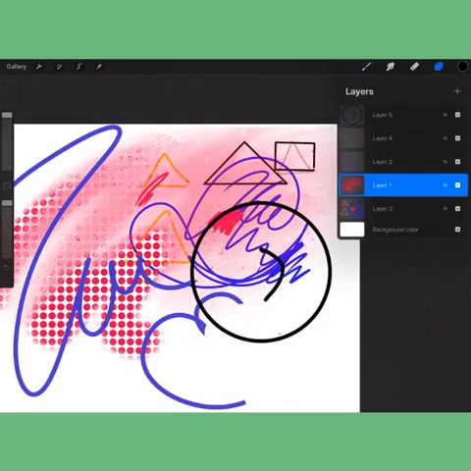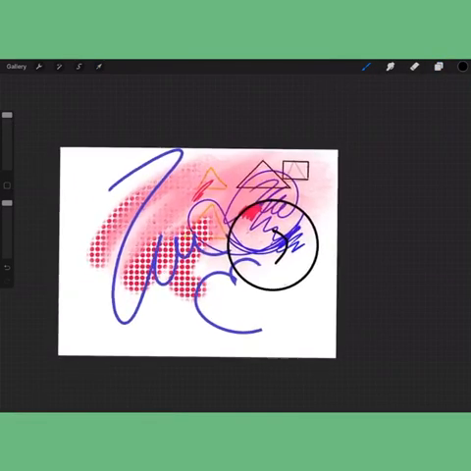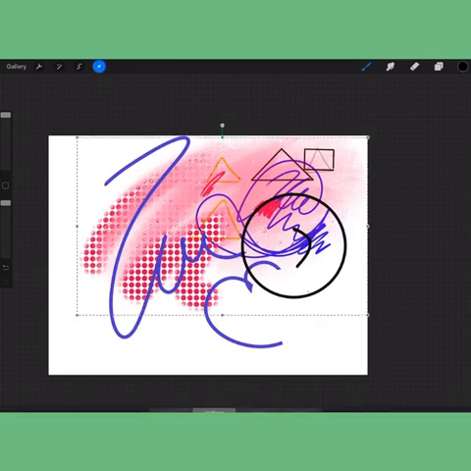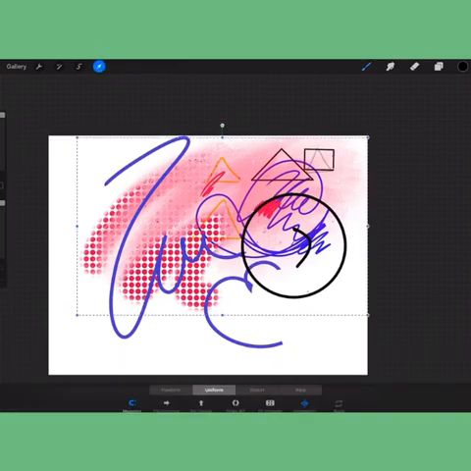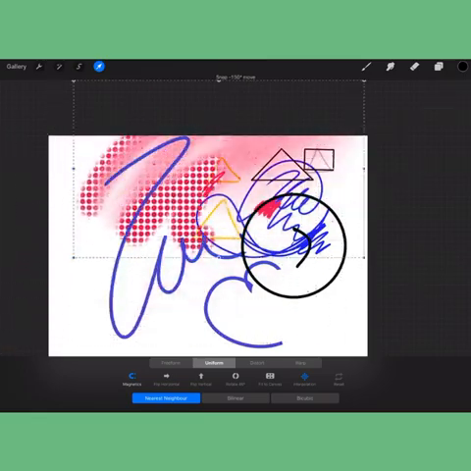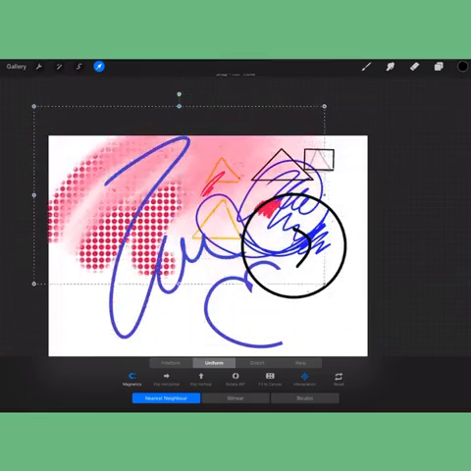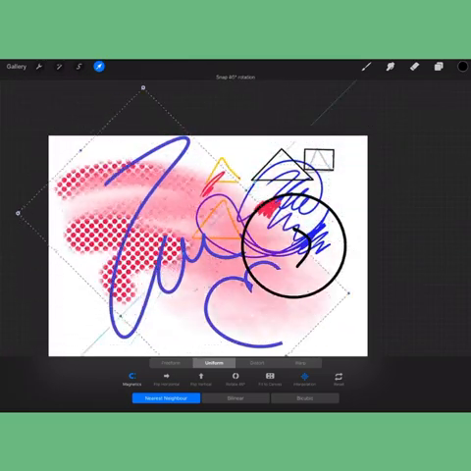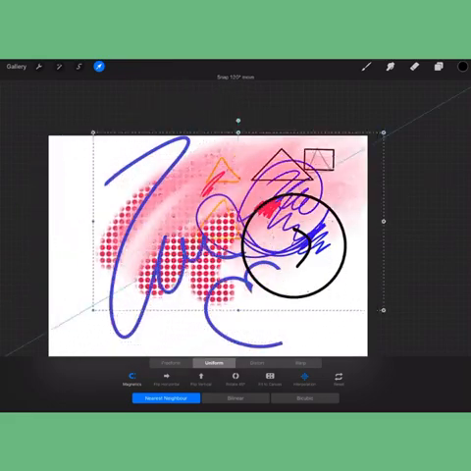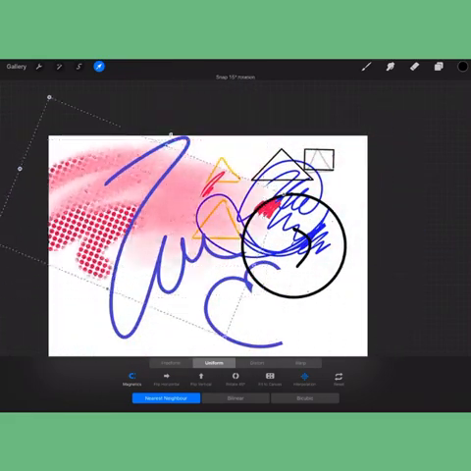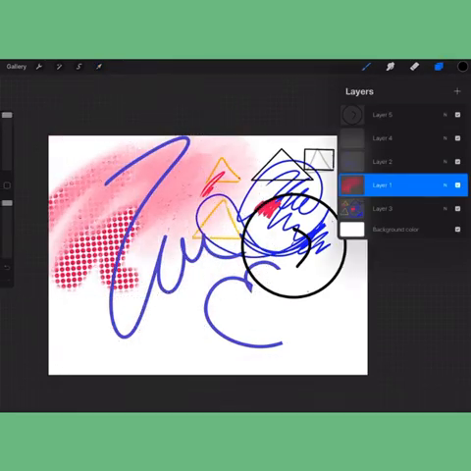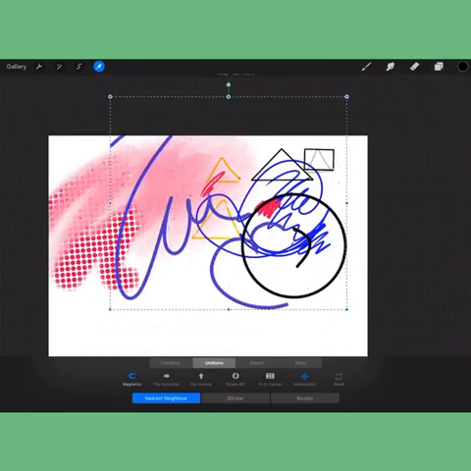If it was within layer 1, then all the pink would be moving with it when I click the select tool. So again, the select tool is on the top here. It's the little blue circle that's selected. It looks like an arrow, and it allows me to select things and move them around individually by themselves. I can rotate them around. I can make them bigger or smaller, move them around, whatever I need to do. I just need to make sure I'm on the correct layer based on what I'm moving.